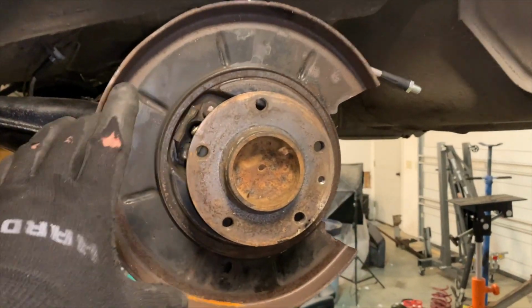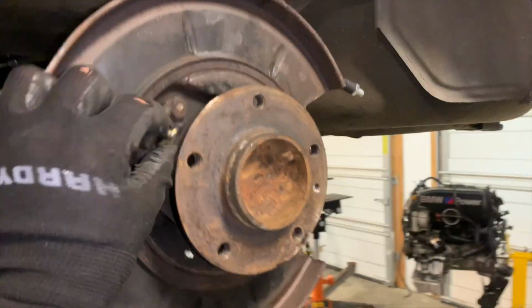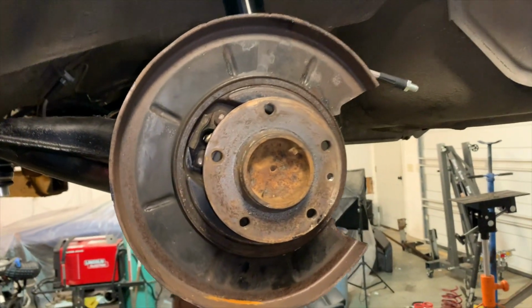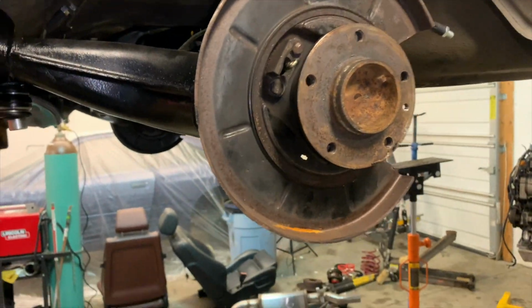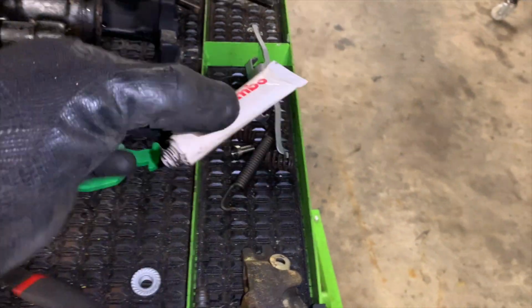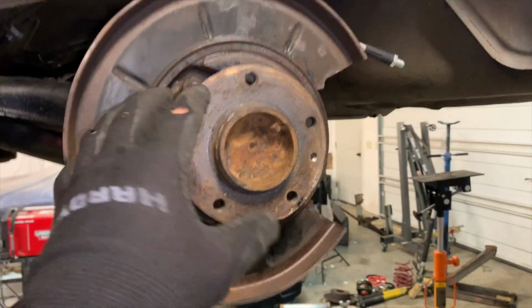So now it's on to assembling the parking brakes, the rotor, and the caliper. Now the parking brake cable has been installed right here, and it is perfectly functional and in excellent condition. So now what we need to do is assemble the rear caliper, the parking brake hardware, make sure that we grease everything where everything should be greased, and just get it installed and get it moving.